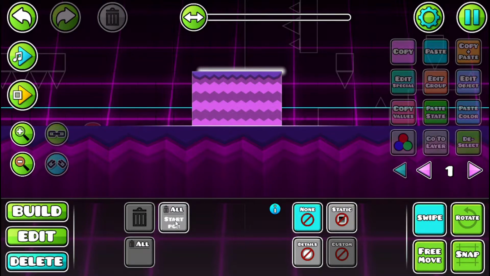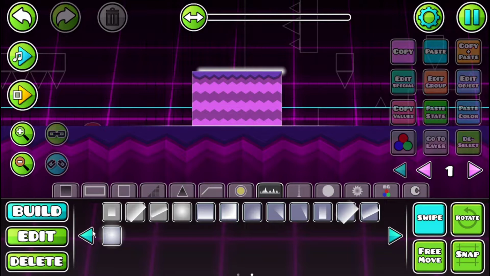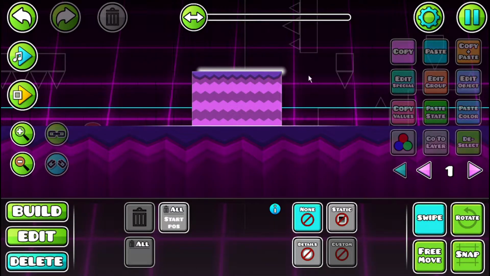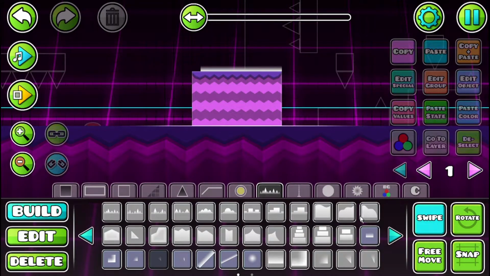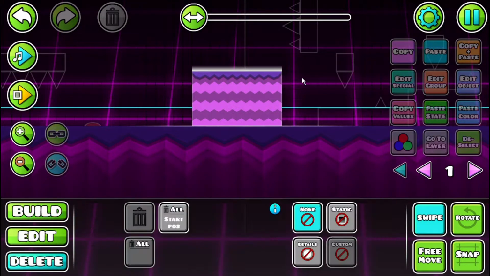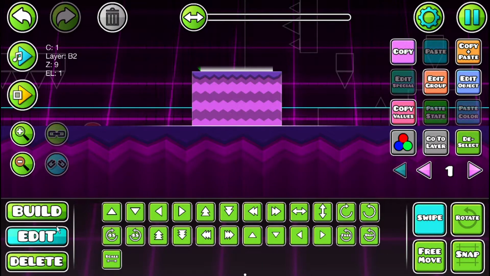Any other glow that I can use? Is there any other stop, or is it just like that? What I feared. Okay, so I guess we're just going to stop it like that, like so. Or we can just make it go to the end. This is where you have to get a little creative. You have to figure out what you want to do with the glow, because the glow is an important part of a RobTop level. There's always glow. But what you do with it is sometimes the game changer.